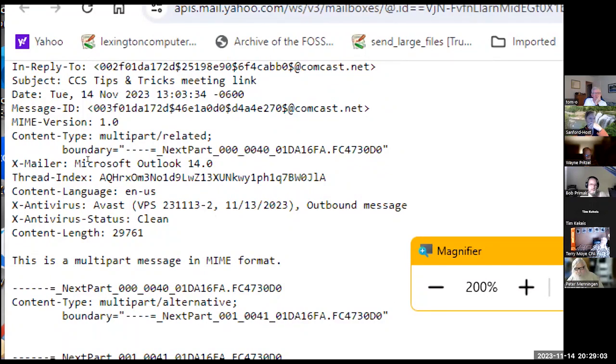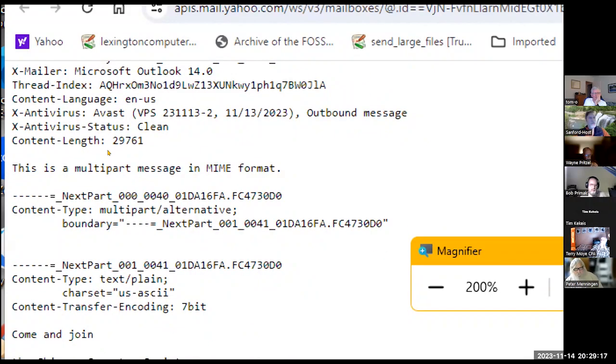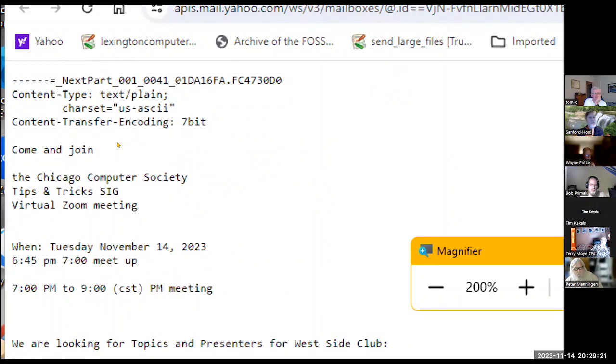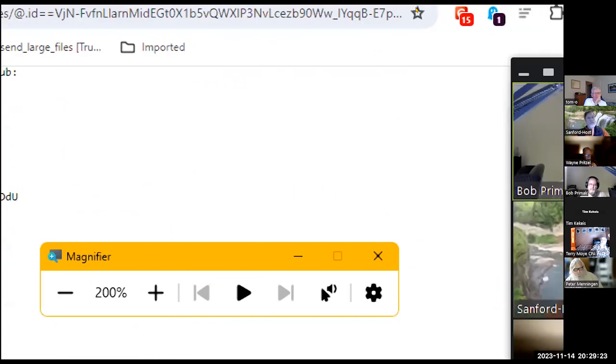And then there's all kinds of MIME information. And the mailer was Microsoft Outlook. And there was some kind of antivirus used, I think, on the outbound message, which was Avast, and it found it clean. And then it goes on to the actual message.